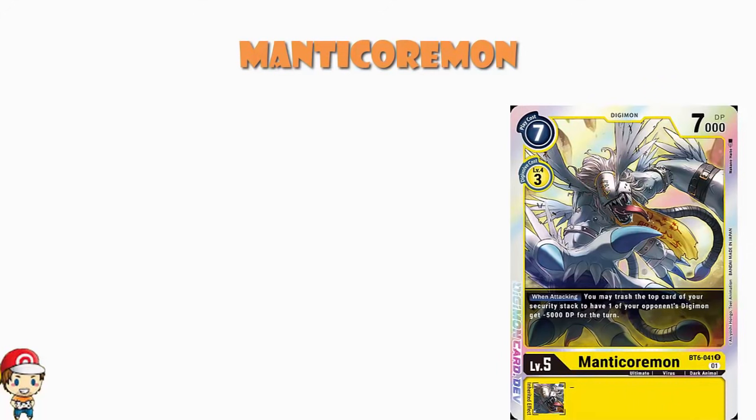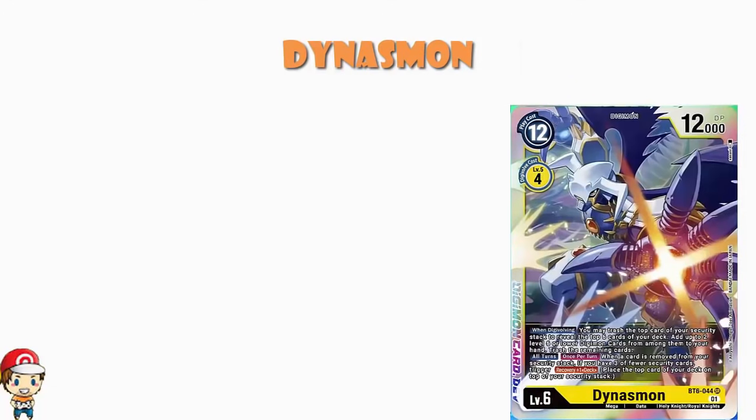But not really, honestly. Now, Dynasmon here has a rather ridiculous Digivolving skill that lets you trash the top card of your security stack to reveal the top 6 cards of your deck, add up to 2 level 6 or lower Digimon into your hand, and trash the remaining cards. It is great for draw. Well, when you Digivolve into it, do you have to trash the top card of your security and do the search? No. It is a you may, not a you must. It is optional. Can I do this if I have 0 security? No. Because it's dependent. You can't trash a security and then search if there's no security.